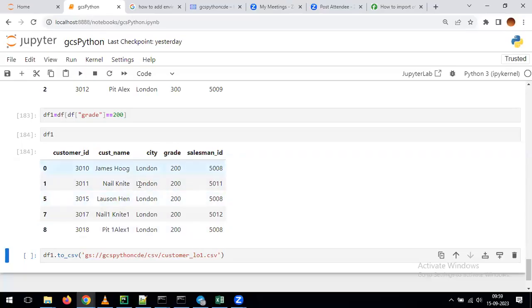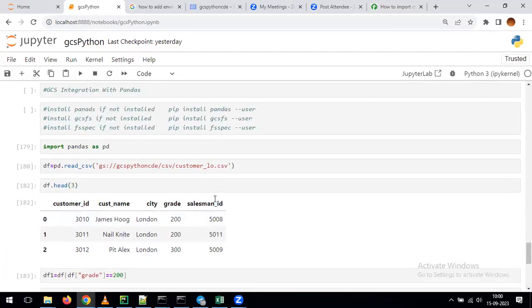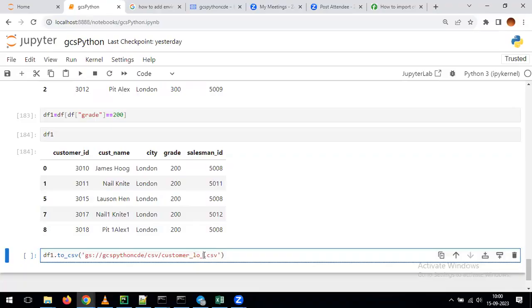Now my requirement is, whatever the result we are getting here, instead of getting the output like this, I want to write this data into my CSV file, but I want to write the data into the GCS bucket only. For the purpose of writing the CSV file, what is the function we already discussed yesterday? to_csv. Indirectly here, with the help of the to_csv function, you can write the data to your local folder, or you can write the data to your GCS bucket also. Here I'm giving to_csv. After that, I am giving the bucket name. Here I'm giving the file name, which is nothing but customer_algo1.csv. We read the data from customer_algo. Otherwise, I will give it like this, algo_200, because we are having data for grade 200. So I'm giving the file name like this only.